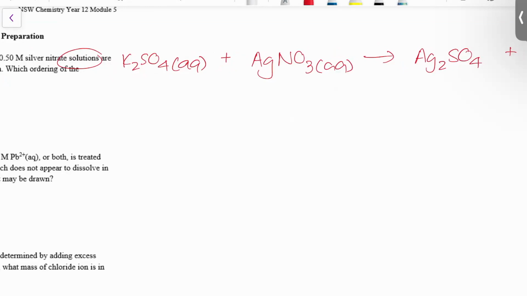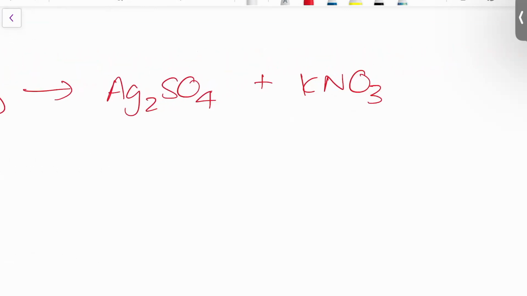They wouldn't bother asking you about the ion concentration if it didn't change, which means if it is changing, there has to be stuff coming out of solution. There has to be stuff that's getting precipitated, which means there has to be something that's insoluble, something that you put (s) on. Based on your solubility rules, are you going to put (s) around Ag2SO4 or KNO3? Ag2SO4, because it's insoluble. It shows up on your Ksp datasheet. All nitrates are soluble. All group 1 ions are soluble. So this one is aqueous and this one is solid.